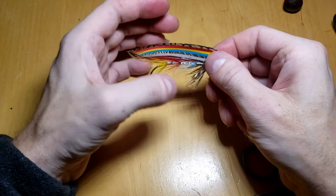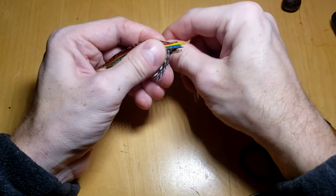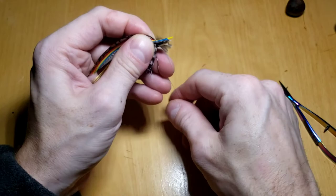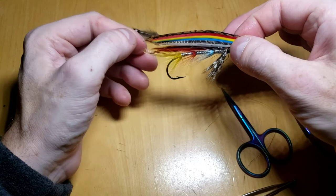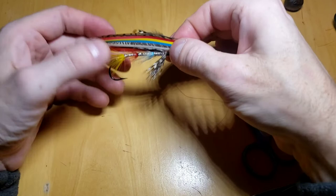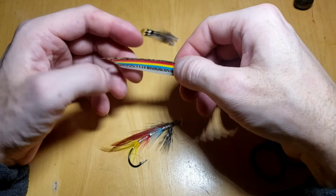Too long for this wing already. Let's come back. This wing is a bit small for this hook, but let's see how it turns out anyway. My golden pheasant is coming apart.